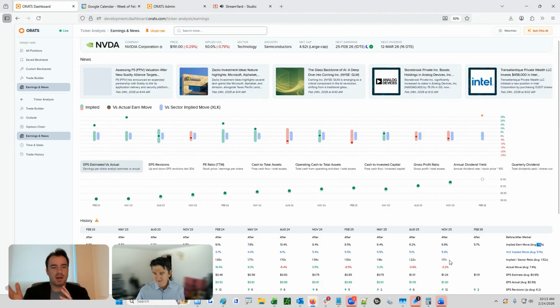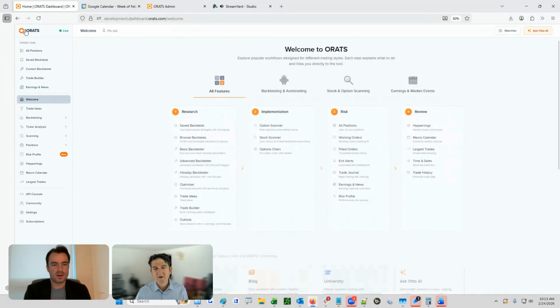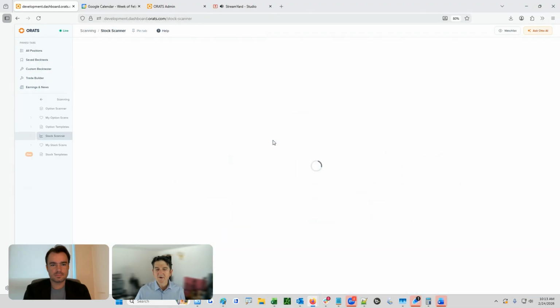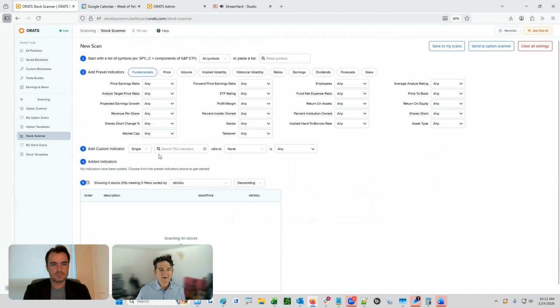How is this going to impact option scanning? The typical workflow for this is going to the option scanner after looking at some earnings visuals and deciding what you want to do. Can you walk us through that a little bit? Yeah, so you're talking about scanning. Eventually, it'll be in the stock scanner. It's so new, it's not in here yet, but then you could scan for those types.